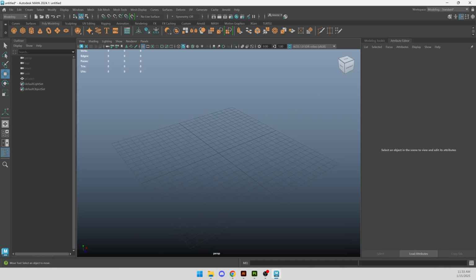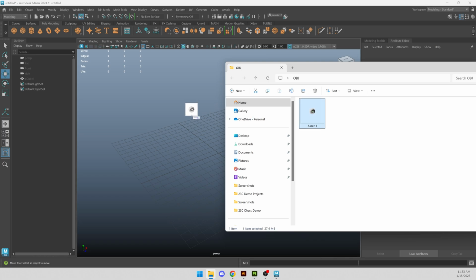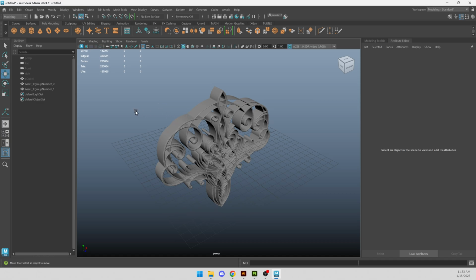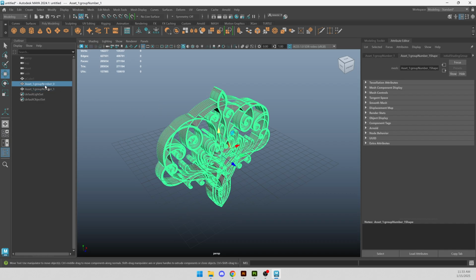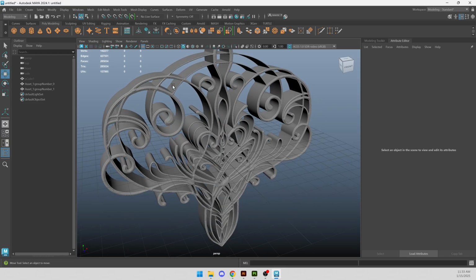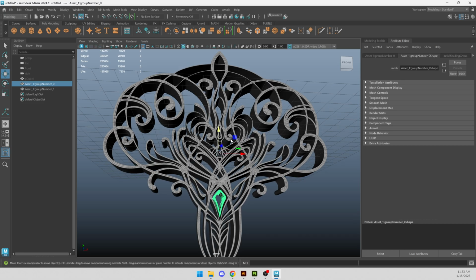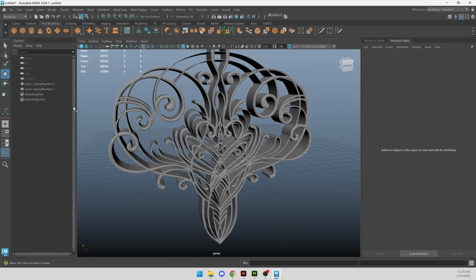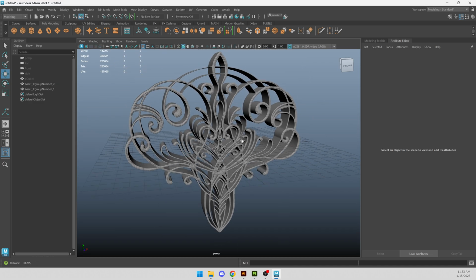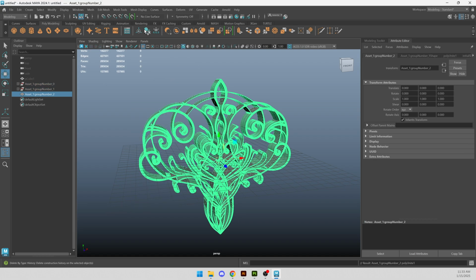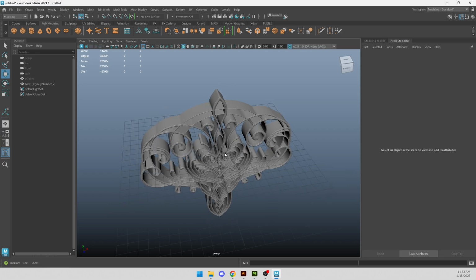And the next step is done in Maya. So I'm just going to drag that OBJ in. It might take a moment depending on your design. You also might have several different objects in it depending on if your design is connected or not. So this part is the only part of the design that was not connected to everything else. That's okay. It does not matter how many pieces your object is. You can put it in a group or you can do a mesh combine. It does not matter at all.